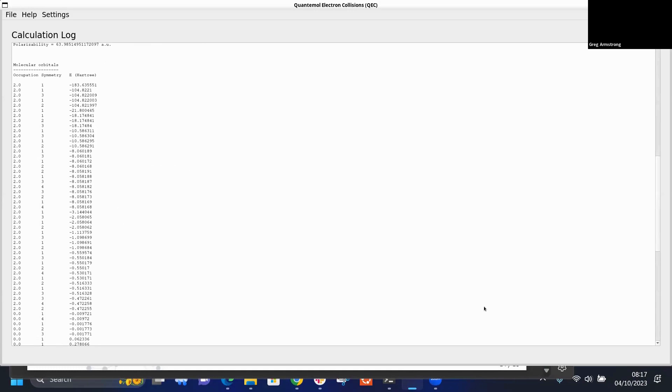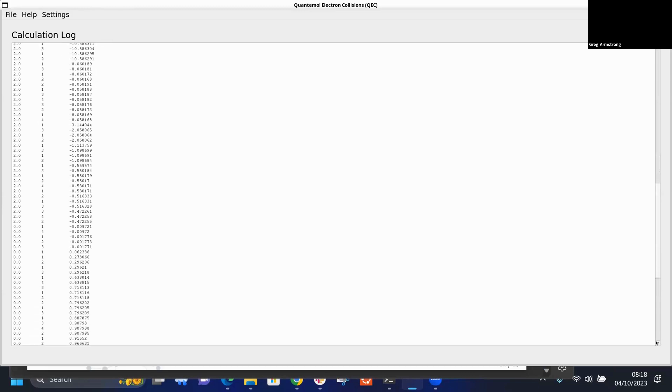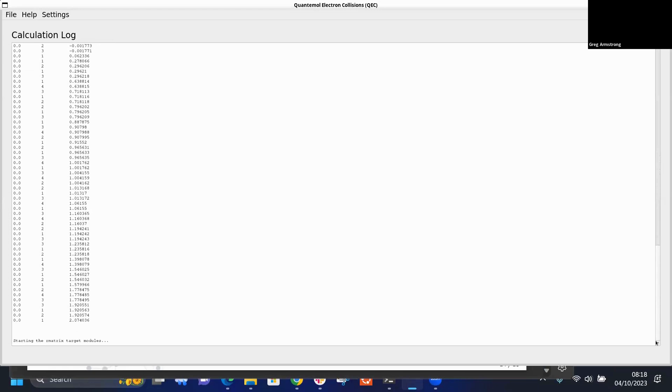The symmetry is one through four for C2v and the energy. If you're running an active space calculation where you have some orbitals which are not constrained to be doubly occupied, this can be quite useful information to tell you where the population is and so you can either increase or decrease the size of your active space depending on the occupations that are printed here.